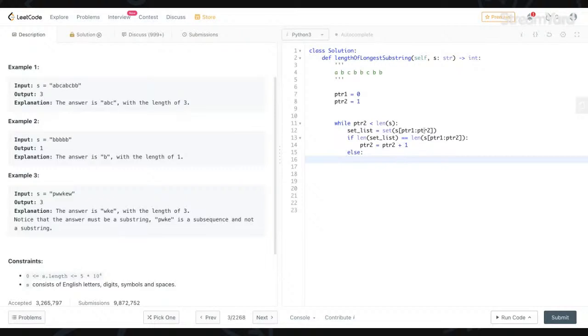which is, so we will be comparing it with PTR2, right? So SPT, we have to return the index of the element in the list, in the index method.